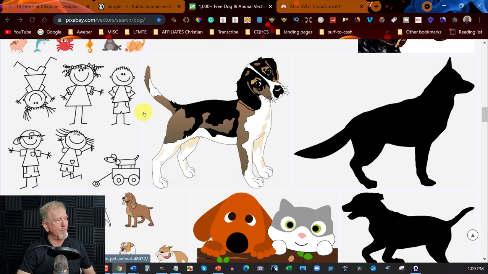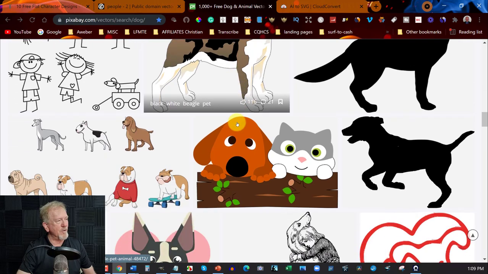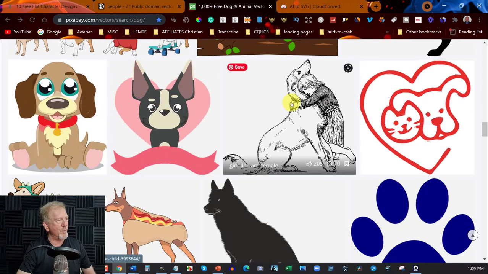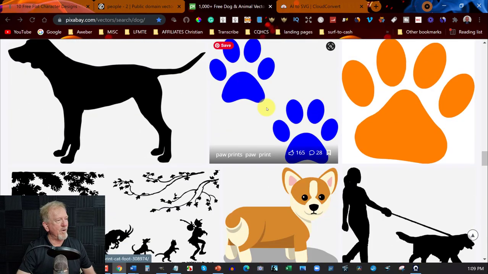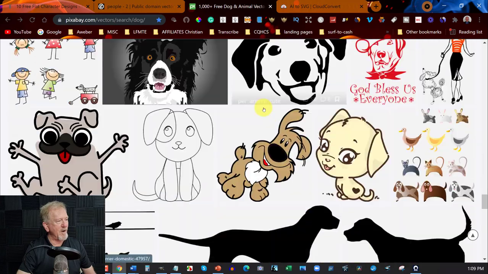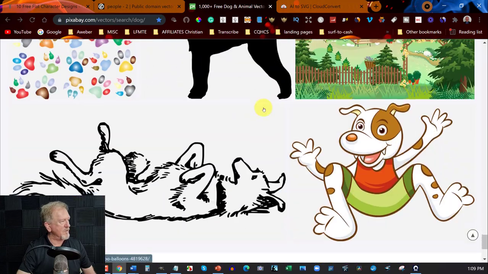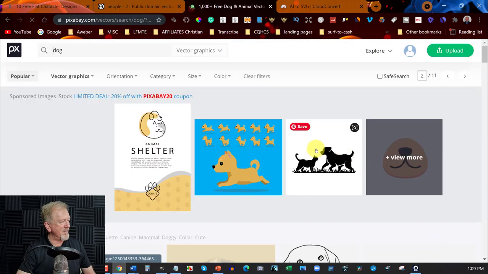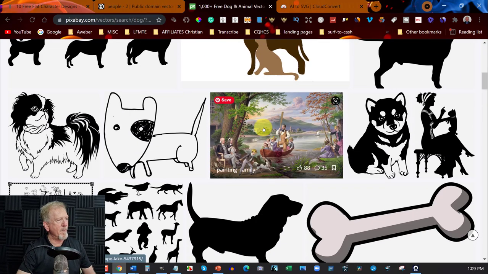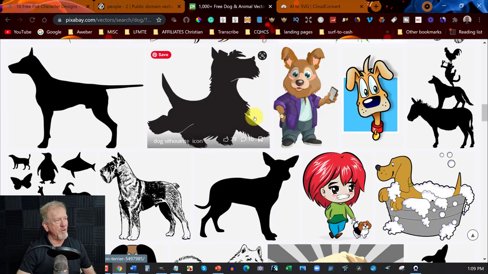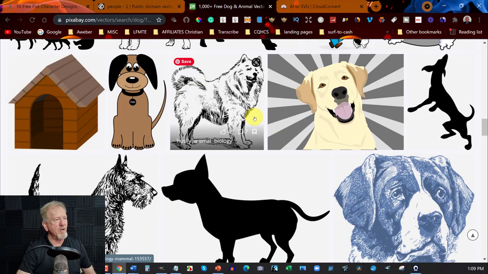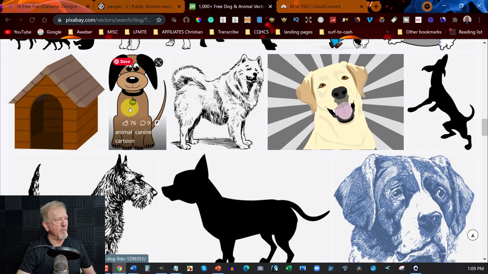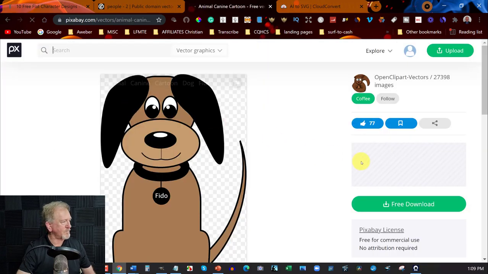That's really important. So as you can see, there are so many different ones and they go on for ages. There are several pages of this that you can go down to. Once you go here, you can go next page and have a look. There's 11 pages with just dogs, so you have plenty of images that you can use. Let's have a look at this particular one. If you're wanting something simple, you can have a look at that one.